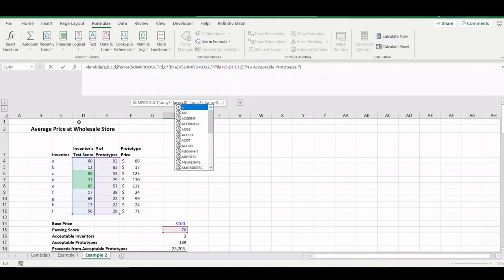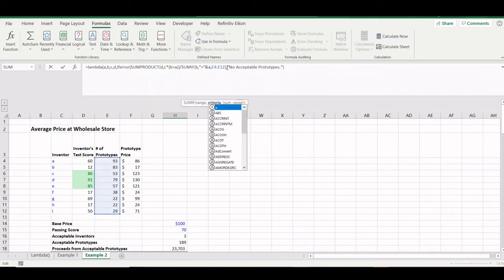And again, we're going to have sum if these numbers, the inventor score was the B parameter, so we're going to put B here. And then we're going to put A here, our parameter. E was the C parameter we passed on. And then there are no other parameters.